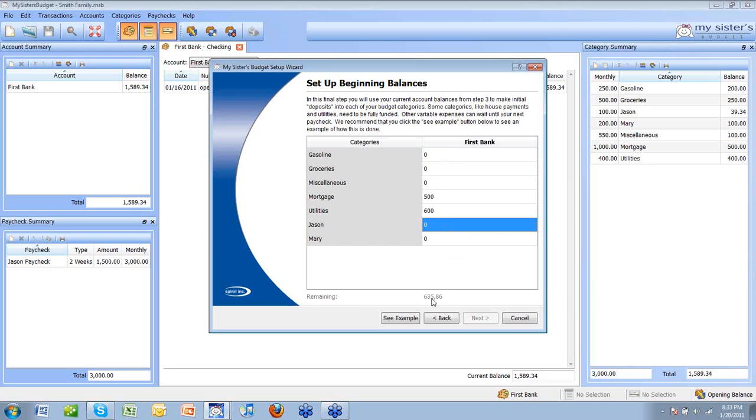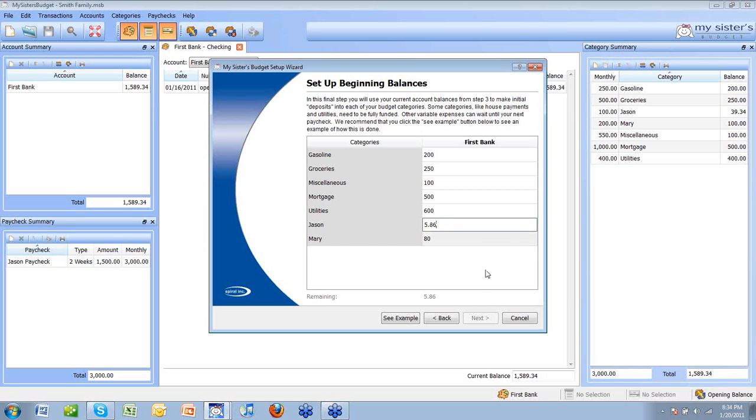Now we can see that we have about $635 left. We know we need to have some gas. Let's put $200 there. Groceries, probably need about $250. Miscellaneous, we'll put $100 there. Move down to Mary, and we'll give her $80, and we'll start Jason off with $5.86.